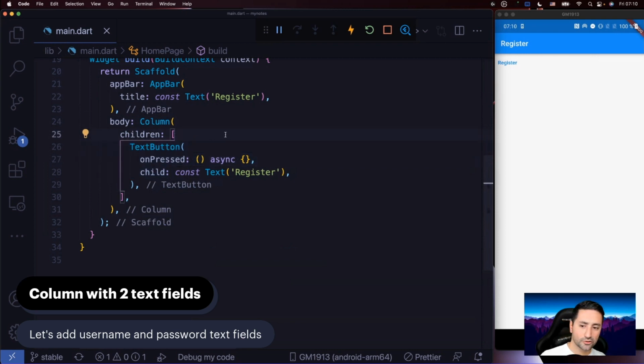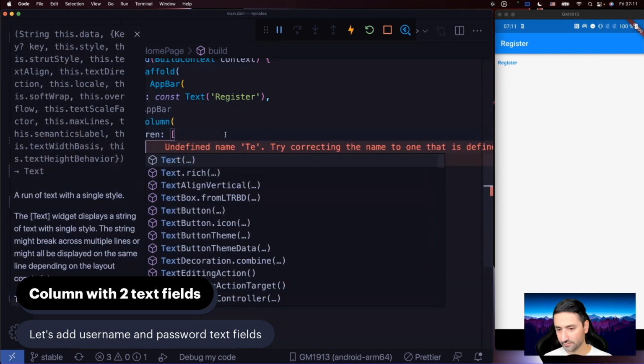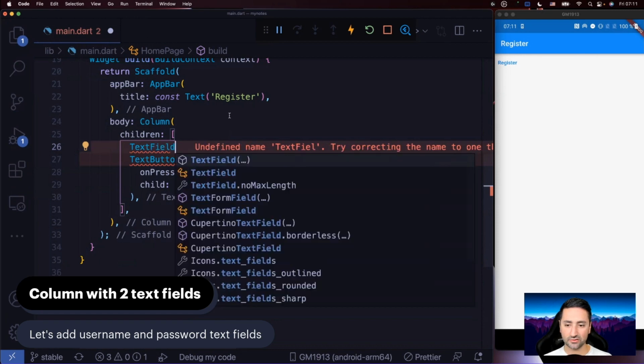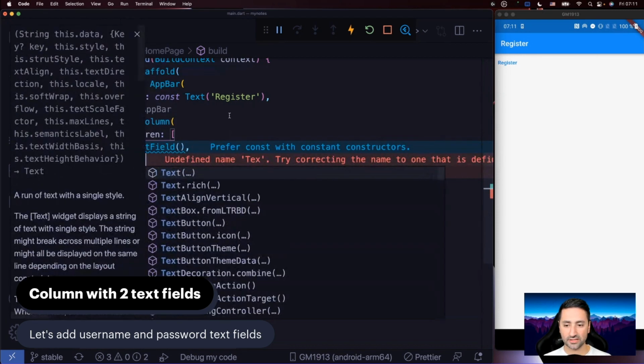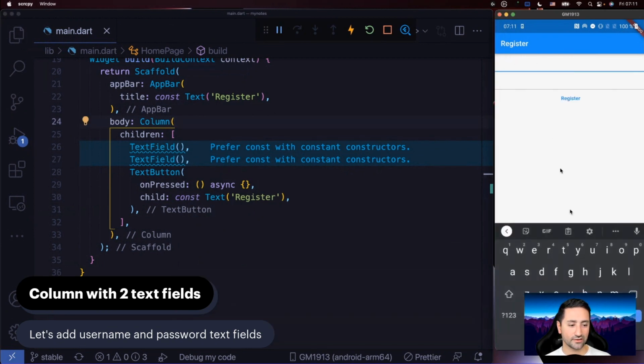So the first thing we're going to do is to create two text fields. Okay. So let me have a look here and just make sure. Yeah. I'm just going to say a TextField and another TextField. Okay. Like that. If I save, you'll see two text fields displayed there. So I can actually go in there and start typing something. Okay. Like that. So now we've created two text fields with a column on the screen. I'm going to tick it in my notes. So we've talked about it.